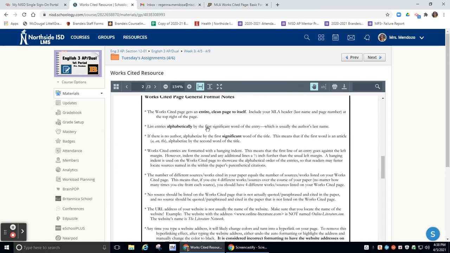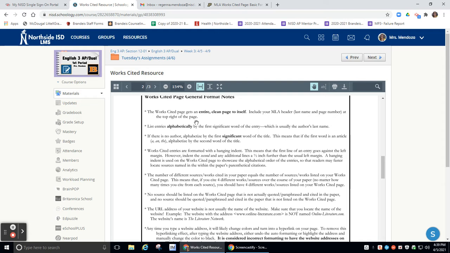So ultimately, it needs to be its own clean page, which is why I provided you a clean document. You will also need to use an MLA header. You're going to practice this on your blank document today. It would be your last name, and then just put 1 for the page number for right now. When you actually format your research paper, you'll be able to copy and paste this entire works cited page, so that way you don't need to worry about attaching a new one later on. Okay, so it's your last name and then page number at the upper right-hand corner.